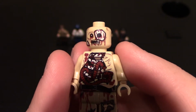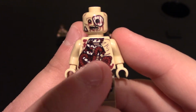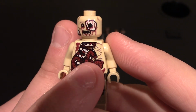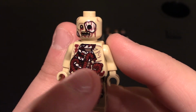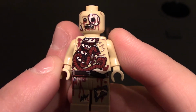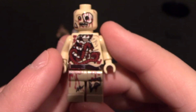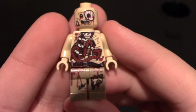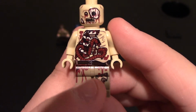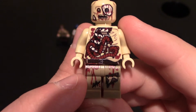Looks awesome. Coming down to the chest and torso, you can see there's guts coming out, the ribs from the bones. Actually, this is really cool because it looks like the Lego skeleton torsos under there with the rib cage and spine, which is really cool and a neat and clever idea also. You can see ripped skin, blood up there. This zombie actually has pants on, surprisingly. So you can see a belt kind of torn up and beat up and bloody. And then to the pants, you can see there's blood and tears in them.